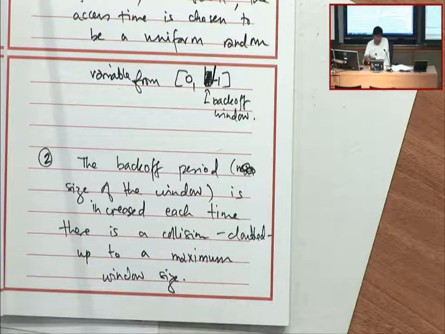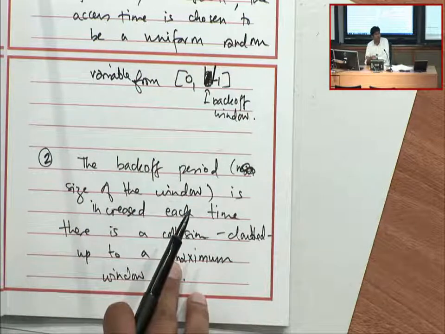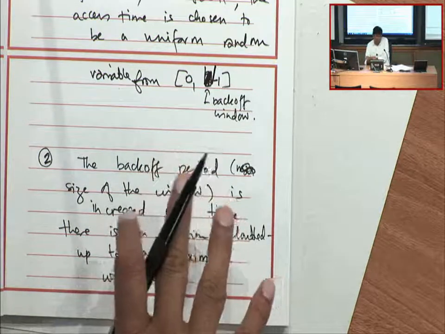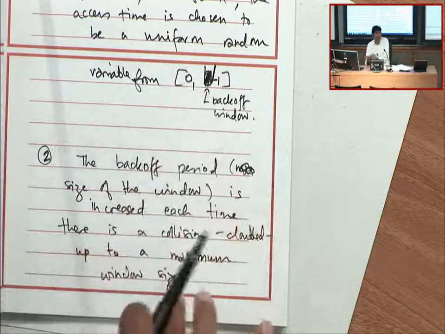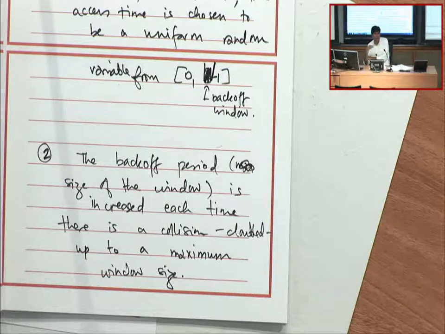On the other hand, the other benefit you get from this is that the window is only increased when you're seeing a lot of collisions. So if the number of users is varying over time, sometimes you have heavy traffic, a lot of users, other times there's virtually no users, then it adapts the amount by which you're backing off accordingly. When there's not a lot of users, you're not backing off by very much. You're very quickly accessing the channel. When there's a lot of users, very quickly you will double your windows to the large back-off window size and try to pick timings from that to reduce the chance of error.